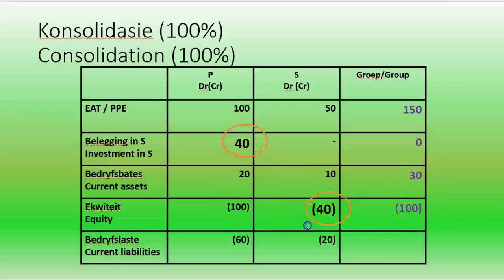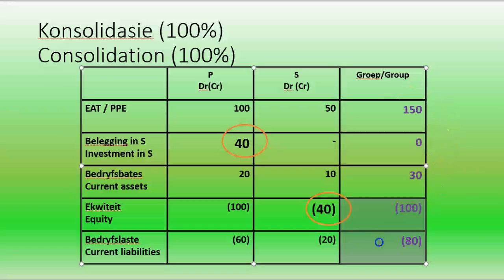So at the date of acquisition, equity will only be that of the holding company. After the acquisition date and at subsequent times, it will be the equity of the parent company plus the post-acquisition reserves and profits of the subsidiary company. And that is going to be total equity. And then the last one would be our total current liabilities. We're going to add the two together. That's going to be 80,000. So if I look at my consolidated statement of financial position, I'm going to have total assets of 180,000.